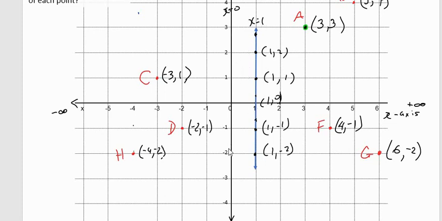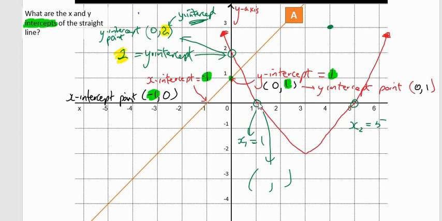Every point found on this line, the x coordinate is 0. So no matter where the point is found, you have to go down to the x-axis at 0. So every point found on this line, you see x is equal to 0. The same if you put a line here, all of the x values will be equal to 3. Same if you put a line here, all the x values will be equal to negative 5. Got it? I think so. All right. So the x coordinate of this point is what?